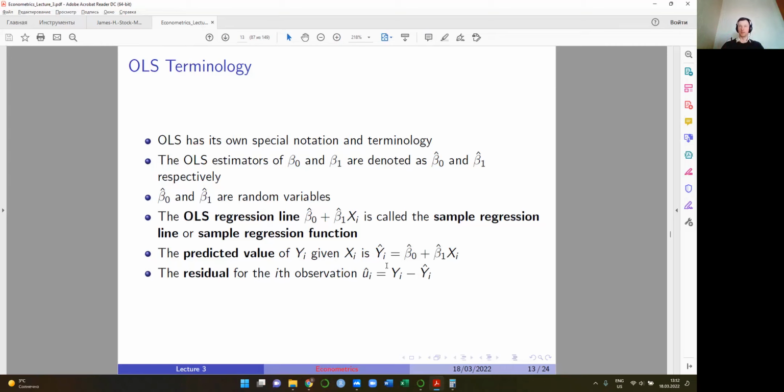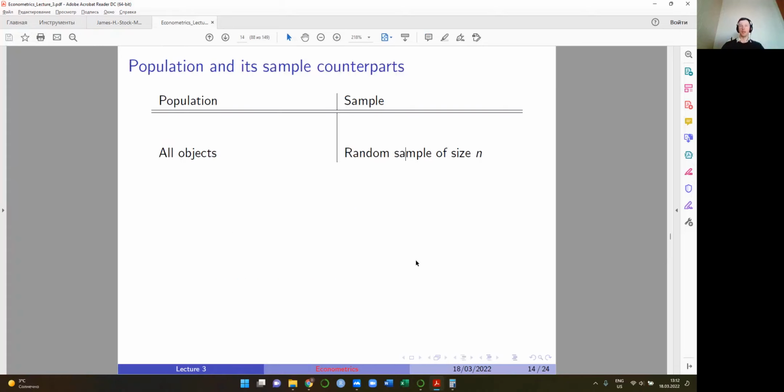It's not observed. This u hat and y hat are obtained with the help of the data. You take another data, you get another u hat and y hat. But conditional expectation wouldn't change. The theoretical model is going to be the same. This is a very important thing. And I put everything in the table just to show you this difference.